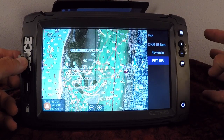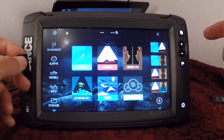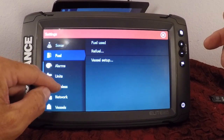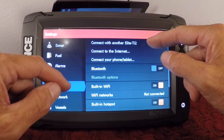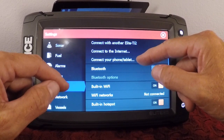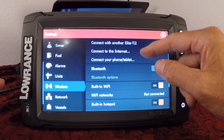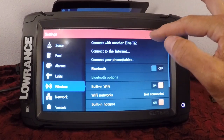Now, one thing that's kind of interesting about this Lowrance unit is that this particular unit is the Elite Ti2, and it has networking. You can put it on your wireless network, and you can interact with the internet to do software upgrades, and you can also interact with another device, so you share a transducer. And then you can also connect with your phone and tablet and use the app. I've done that. The app lets you do screen copying of what's on this display, so you can drive the whole thing from your phone if you're up front in the bow of your boat and you don't have a second unit.